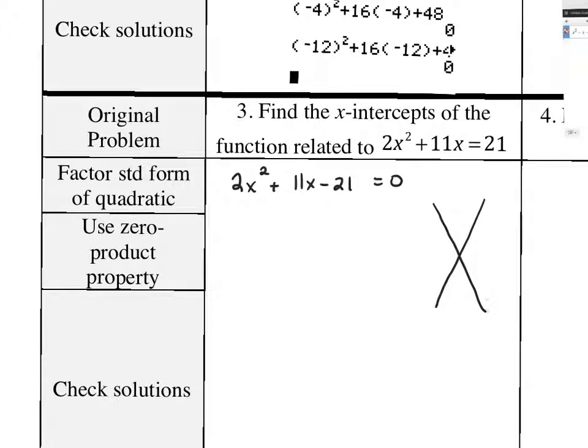Now I'm going to set up my snowflake. Remember what we have to do? We have to do our a times the c, and that goes on the top, the negative 42. And b goes on the bottom, the 11 goes downstairs. Remember that the 2x has to go in the wings. We're just looking at that component there, not the square, just the 2 and the x. So I ask myself this: what two numbers multiply to this, negative 42, but add to 11?